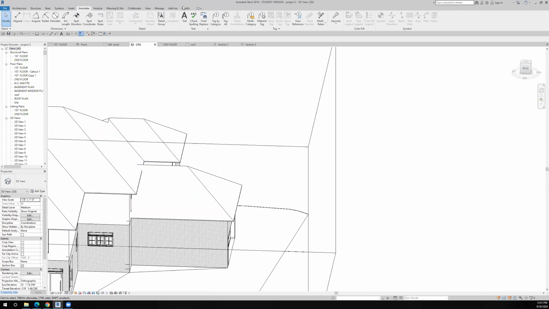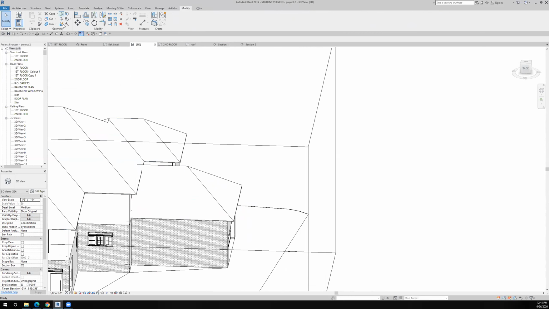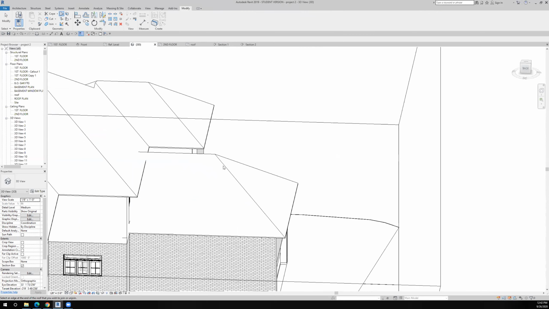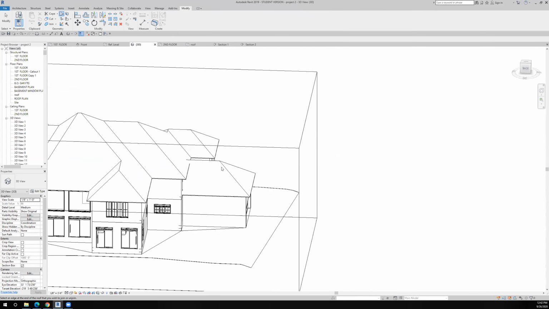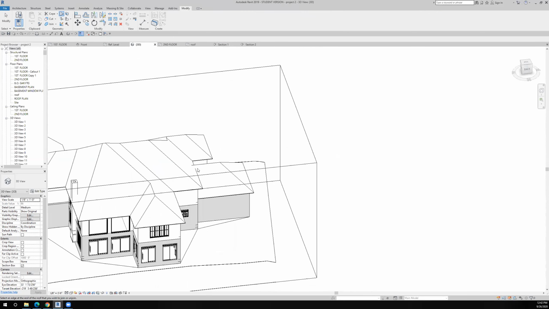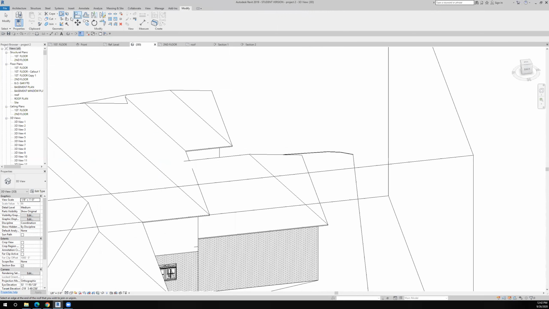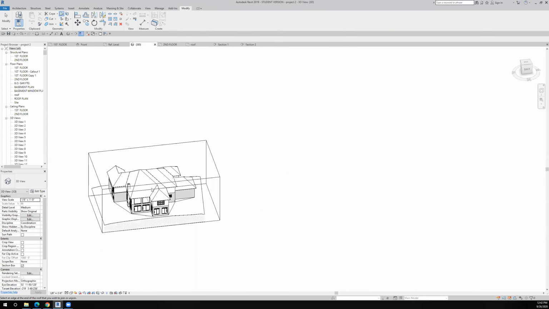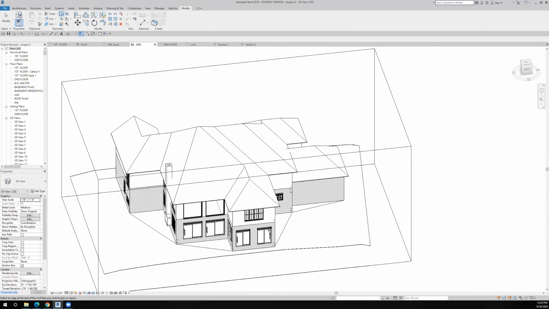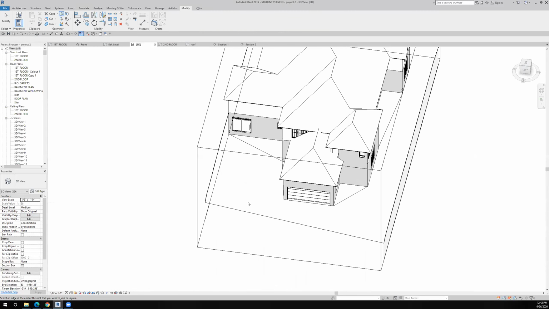So let's try the join roof right here. Let's pick joining the roof. I want to pick this guy first. He's not letting me. So let's see. This is join the roof. It's not letting me pick this one either.